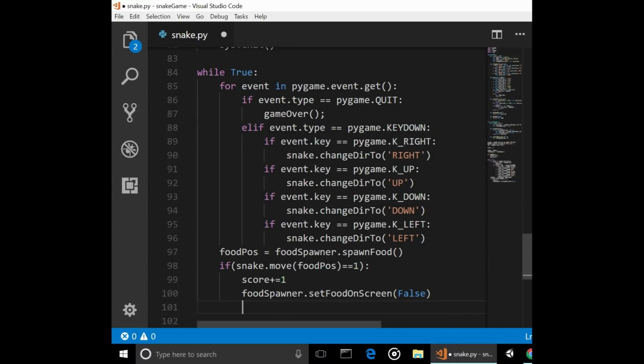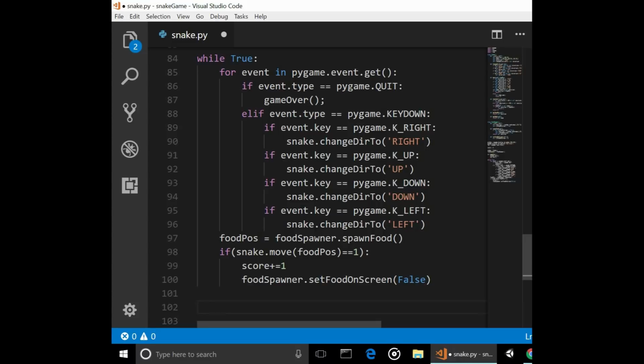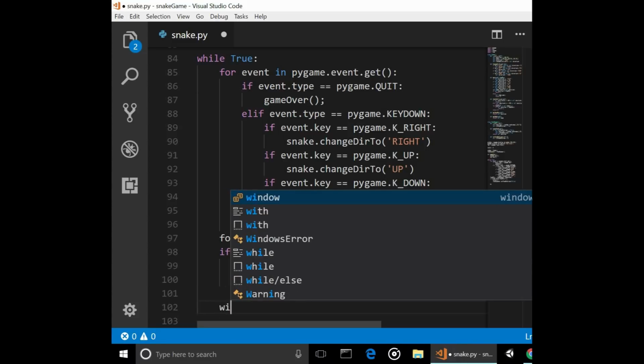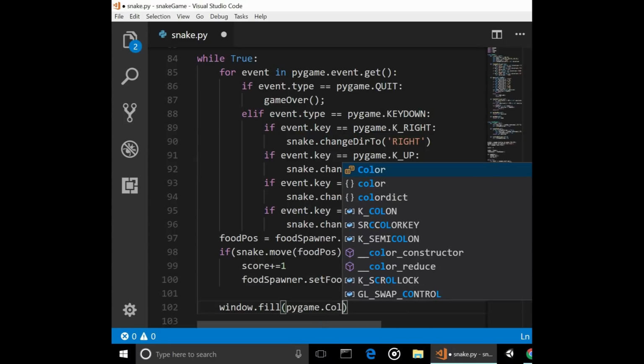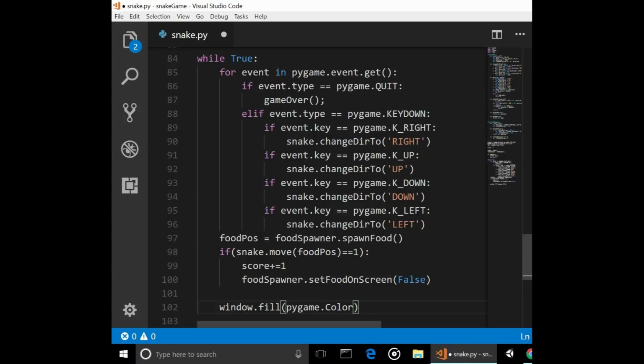Now it's time to draw in the Pygame window. So we do window.fill. We first fill the window with white color. Pygame.Color takes RGB. We set all to 255 to get white color.